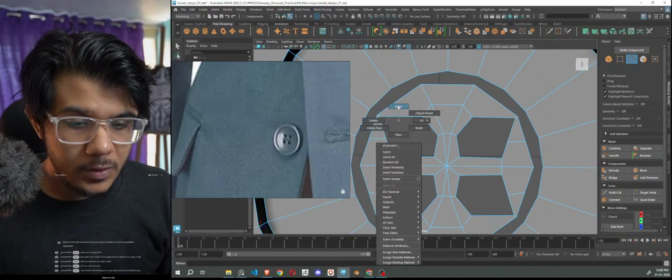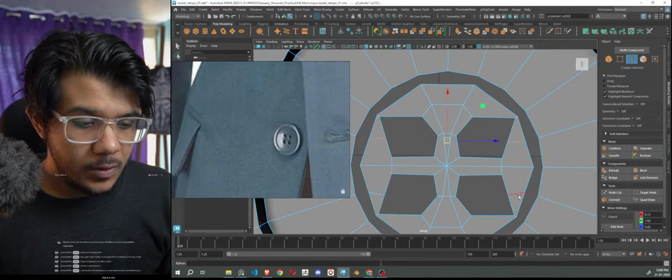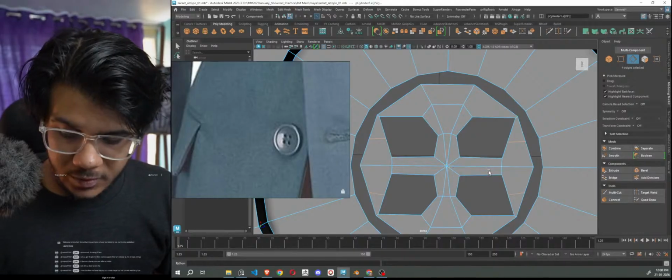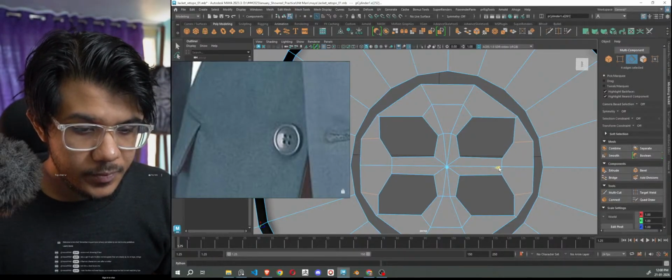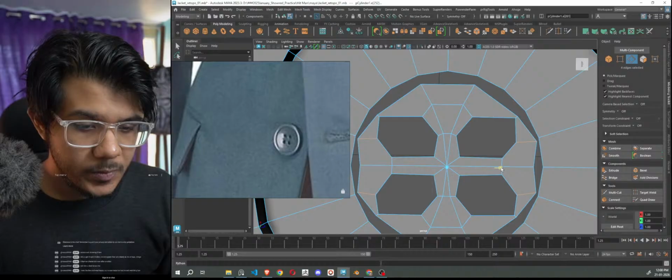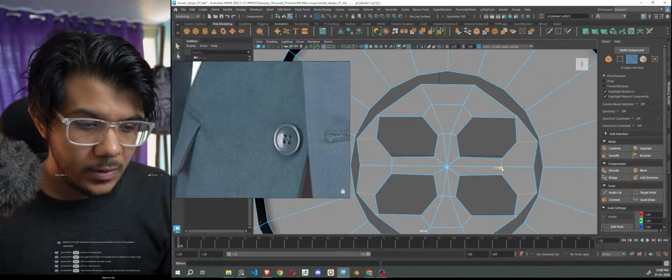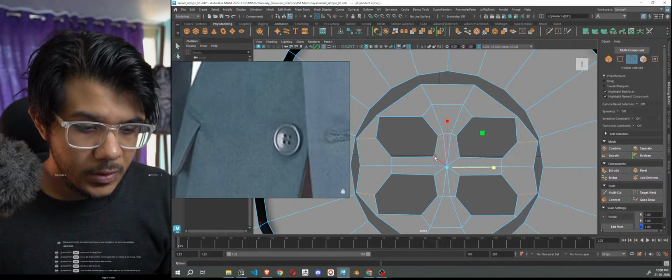Now let me select all this and increase the scale of it. We have successfully increased the scale of this region.